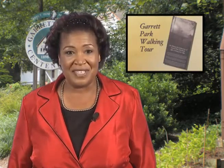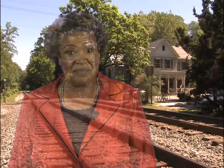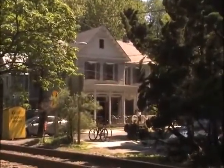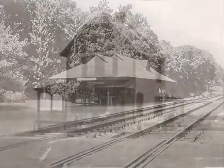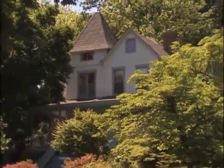Now let's move from a high-tech outreach effort to a relatively low-tech one. Thanks to a grant from the Montgomery County Historic Preservation Commission, the town of Garrett Park was able to publish a brochure that leads visitors on a tour of that town's historic district. You can get a copy of the brochure by calling the town office at 301-933-7488. Nestled next to the train tracks between Rock Creek Park and Route 355, Garrett Park today sits on 500 acres and features nearly 350 homes. The town got its start as a railroad suburb when the metropolitan branch of the B&O opened a stop here in 1873. Residents were drawn to the cooler countryside, while the train offered easy access to the city. Garrett Park has grown over the years, but its small-town charm endures, thanks to the history that's been preserved.